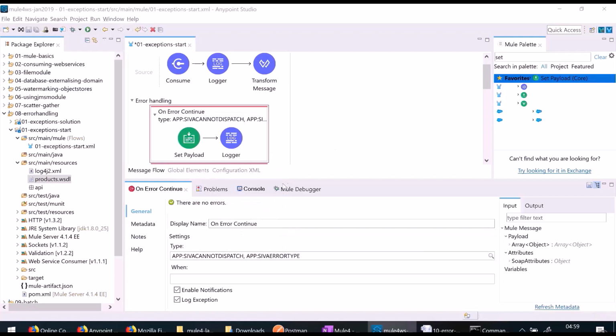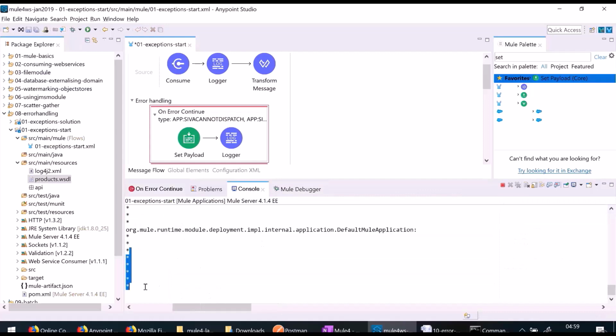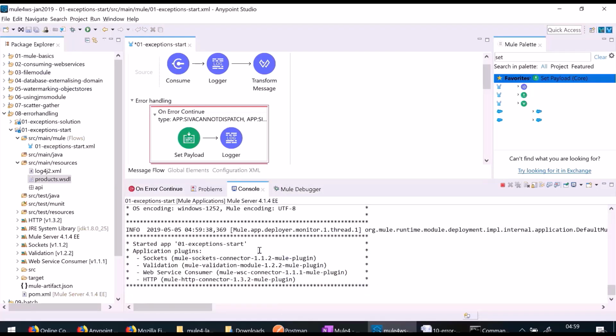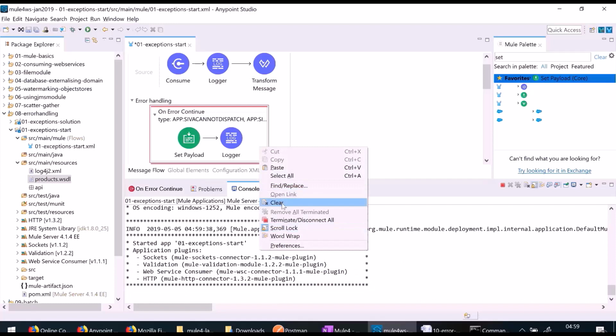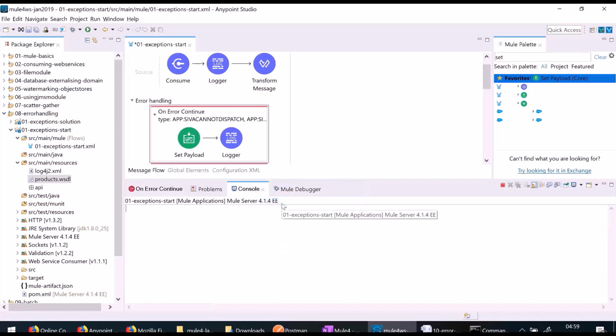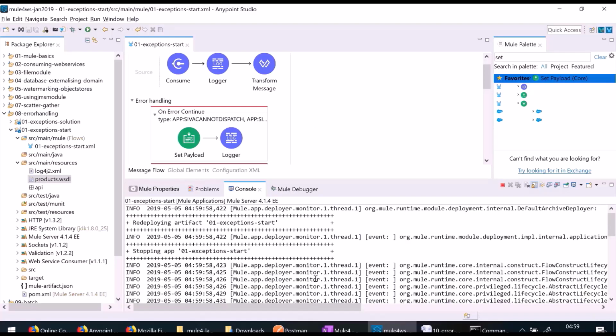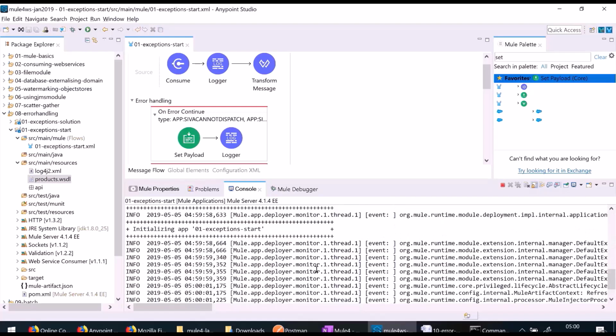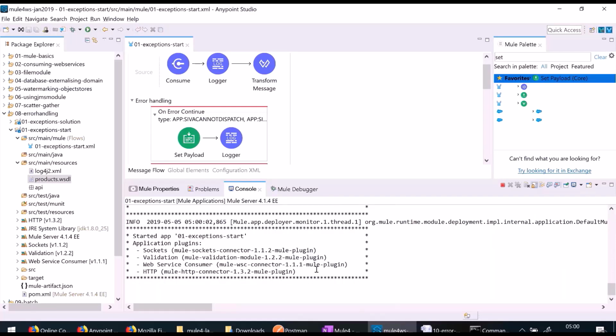Okay, I saved it and hopefully this application should restart. I'll save it again. This should restart. Okay, restarted.